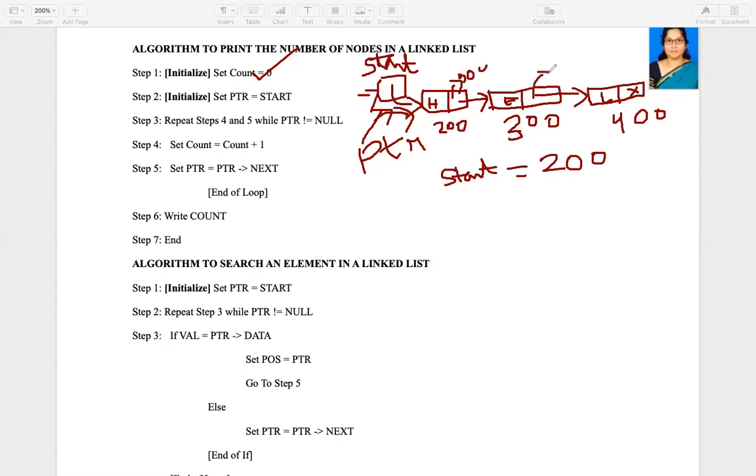This part contains 400, because it is containing the address of the next node, and this last part is nothing. So start is 200. If ptr is equal to start, that means ptr is also equal to 200. And if ptr is equal to 200, then ptr is also pointing to the first node.